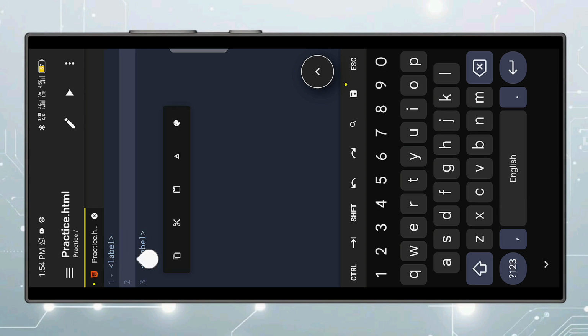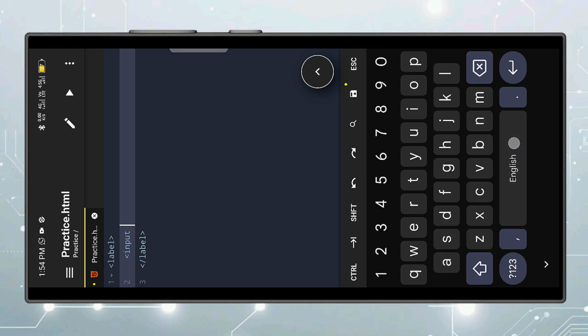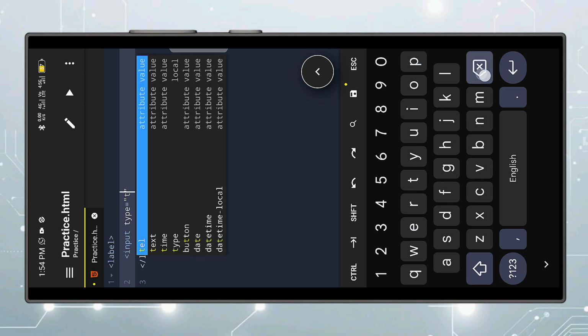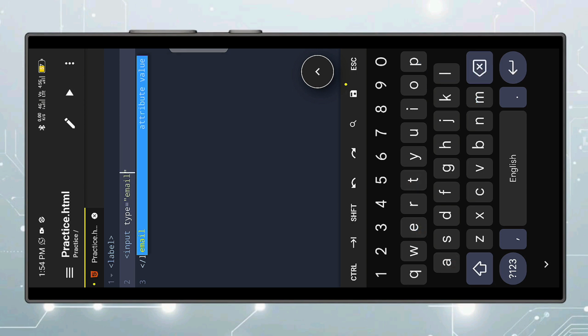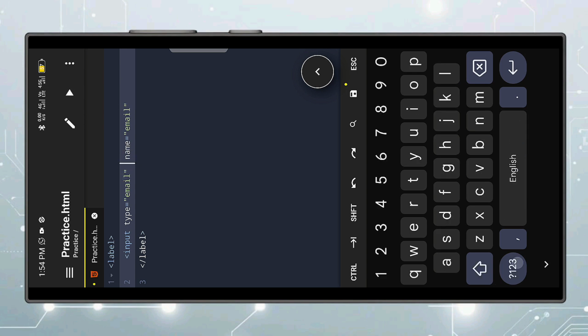This one uses the form input most times. So we are going to have input type. Let's use text or email. So in using this one, we'll need the ID attribute.